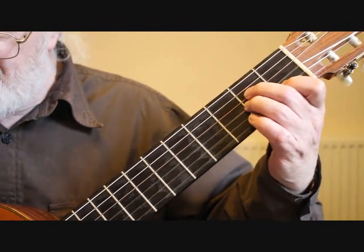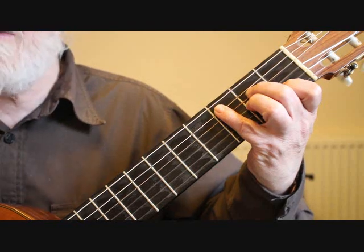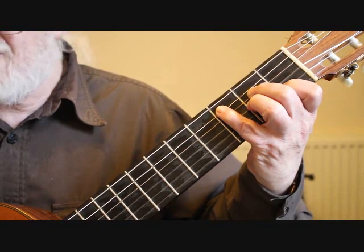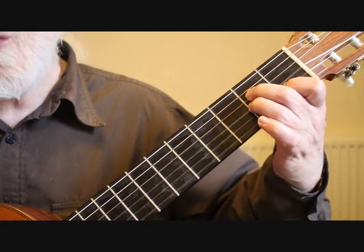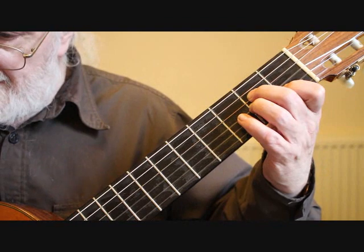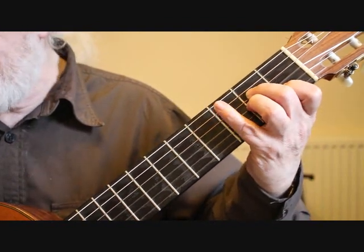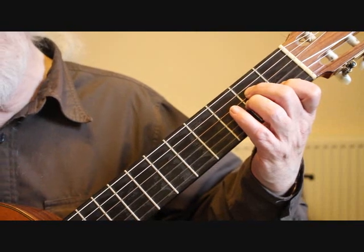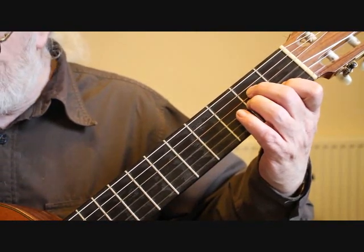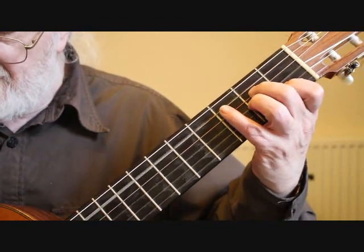So we've got the fifth string and third string together, followed by the C with the little finger on the third fret, fifth string, fourth string, which the second finger's already covering, and then finally the fifth string open. And notice that last chord in bar 16, the A at the top is a tied note. Don't play that second A, it's purely a tied note. So bar 16 would be.